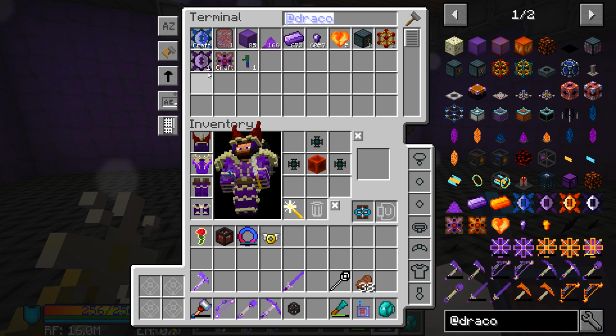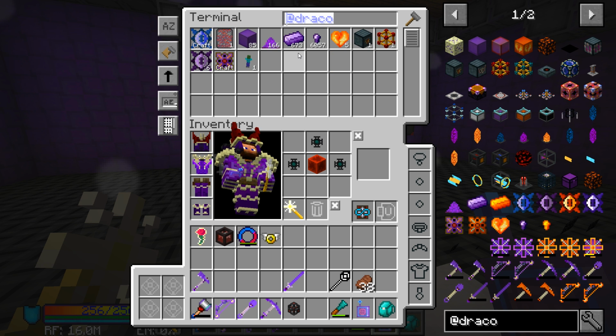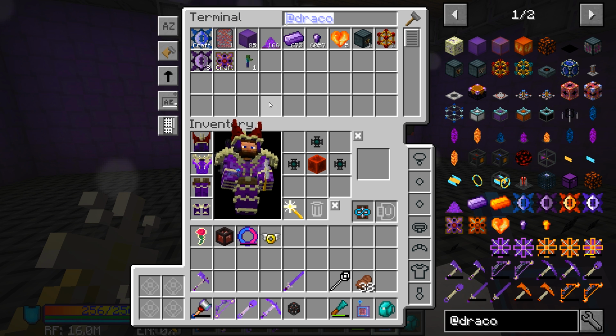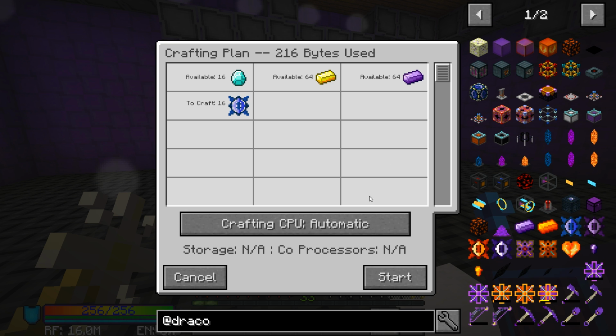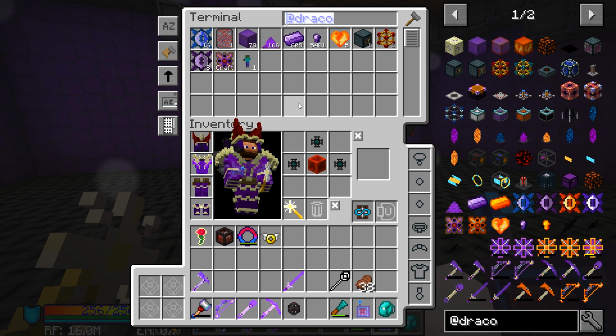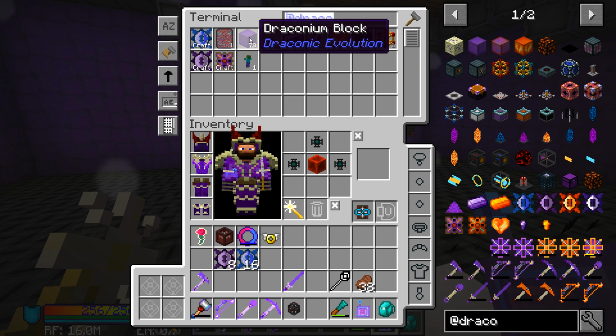And I hope that we end up with enough. And like I said, I'm going to need 16 of those. We should. We do have a bunch of Draconium dust still waiting around as well. So let's go ahead and get 16. And we do have enough blocks, so I'm not worried there. So I'm going to go ahead and take these out and get them in my inventory.